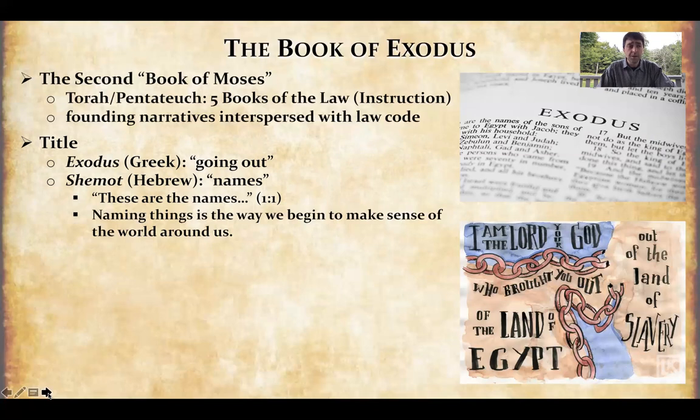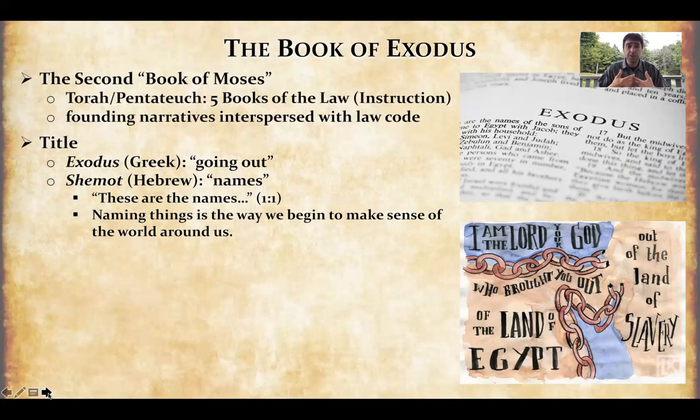Or if you come across a species of animal, you don't know what it is. Once you learn the name of it, it begins to take on a more definite shape. If it doesn't have a name yet, say it's an undiscovered species, by naming it, you in a sense give it a place within your whole way of construing and ordering and cataloging the things in the natural world. To name things is the way we really begin to make sense of the world around us. It's a first preliminary step of thought, to have words for things.